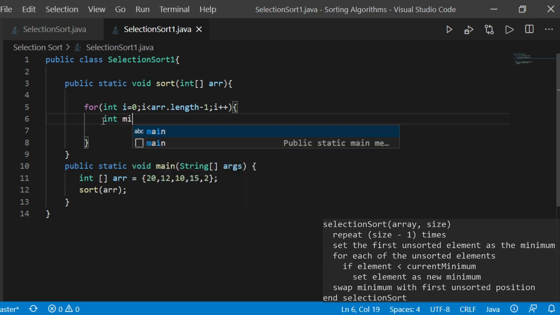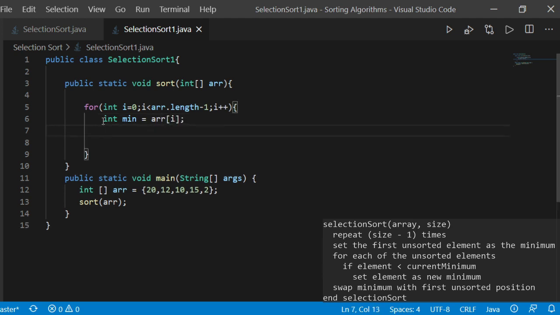So let's say the min is array of i. Now I'm going to loop over the remaining elements and find the minimum element from them, that is from i plus 1.